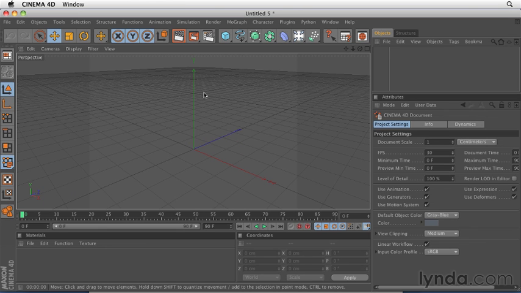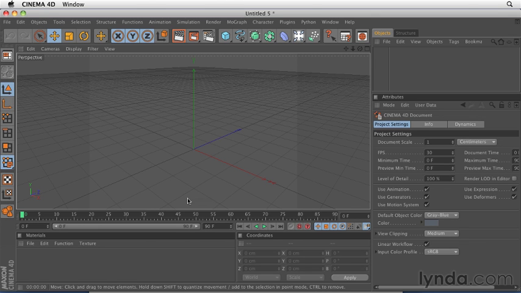So these axes are color coordinated, and the colors are very important. And it's very easy to remember. X, Y, Z, RGB. The x-axis is always red. The y-axis is always green. The z-axis is always blue. And that holds true for objects as well as the world that you're working in. The arrows are very important as well because the direction of the arrow indicates the positive direction for that axis. So this is the positive x side of the axis. This is the negative x side of the axis. This is positive z, positive y, and negative y down here.